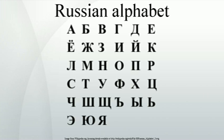Although it is usually stated that the letters labeled fell into disuse by the 18th century and the table above were eliminated in the typographical reform of 1708, reality is somewhat more complex. The letters were indeed originally omitted from the sample alphabet, printed in a Western-style serif font, presented in Peter's edict, along with the modern letter I, but were reinstated under pressure from the Russian Orthodox Church in a later variant of the modern typeface. Nonetheless, they fell completely out of use in secular writing by 1750.